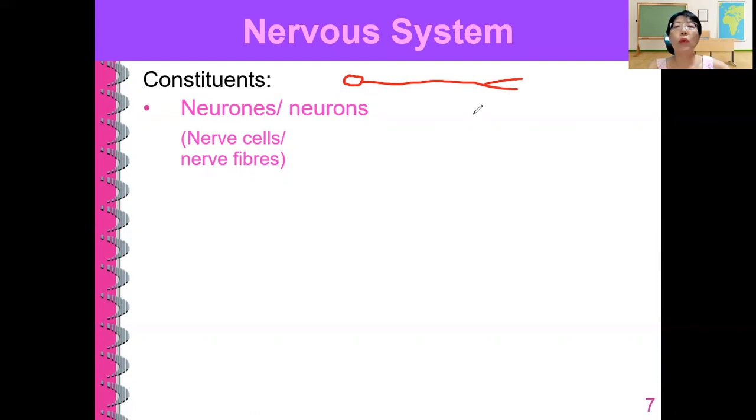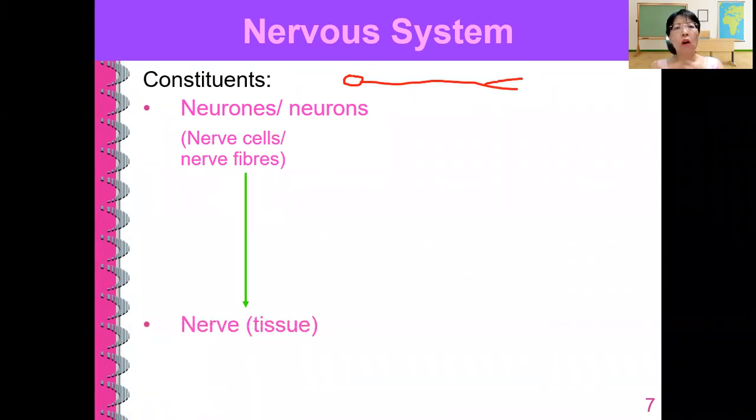It must stretch all the way until your spinal cord at the backbone there, right? And then you can have nerve that stretch from the brain all the way down to your spinal cord, from spinal cord all the way down to your toes. So the cell is very, very long. Because it's very long, this thin, long part of the cell, which is a very thin, long cytoplasm, looks like a fiber. So therefore, it is also called the nerve fibers, which is actually referring to the nerve cell.